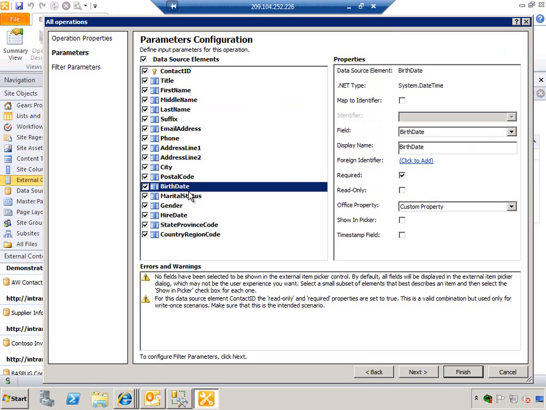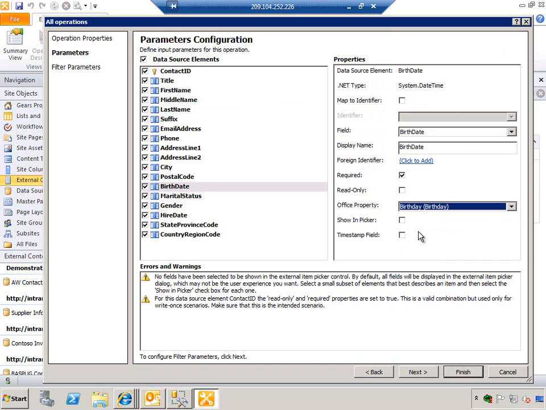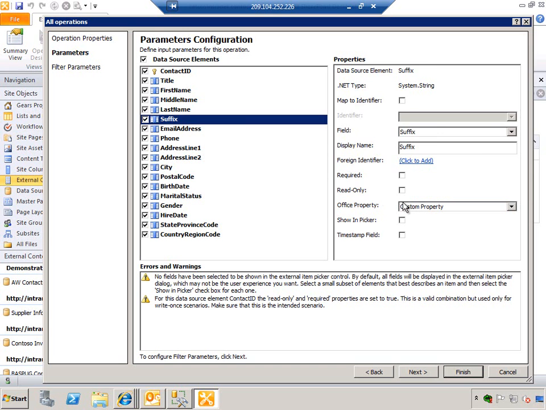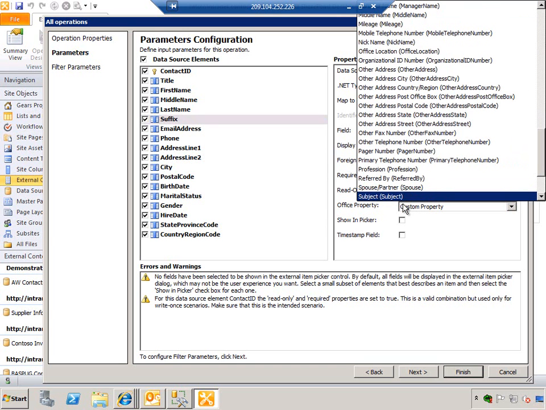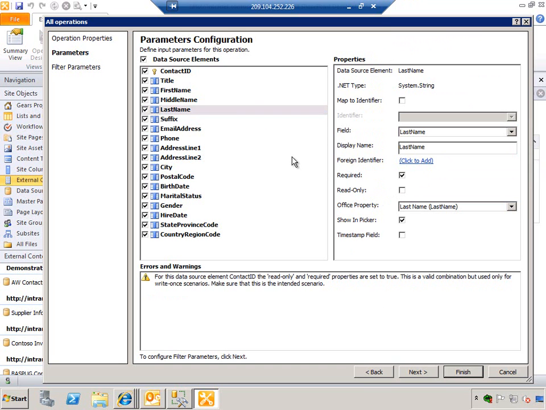And just to show a different example, the other ones were system strings. Here I have a system date time, and you can see that I have a smaller subset of options. This is useful to know. I could go through each of these, right? I could spend all our time setting up every single field. Typically I would map all these fields, but you don't need to see all that. Instead, I'm just going to quickly assign which fields need to show in the picker, which is how I actually select on external data columns and things of that nature. So I'll pick the last name, first name, and the email address. And I'm going to click Next.